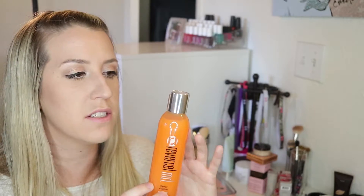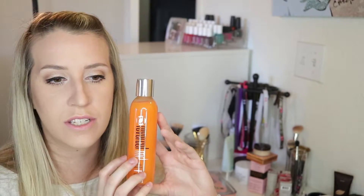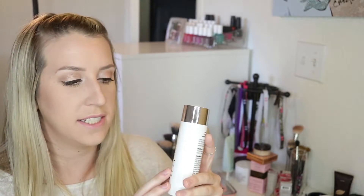Now from Reverselle, I got the Papaya Cleanser, and I love this face wash. It smells so great and it really just makes my face feel so smooth and clean. And then I got the Clarifying Toner, and I really like this toner. I just feel like I go through it really fast. And then the next two items I got from Reverselle were two moisturizers, and I haven't tried either of them before so I can't really give a review.